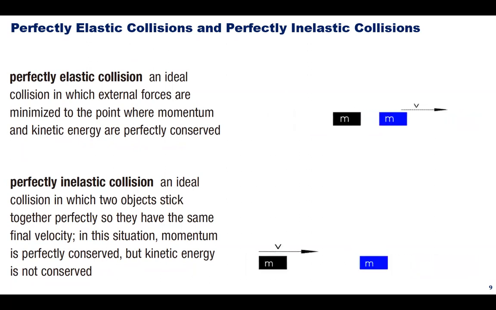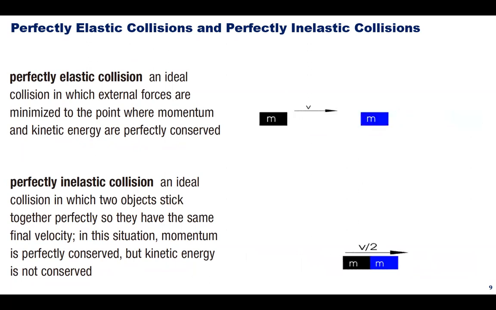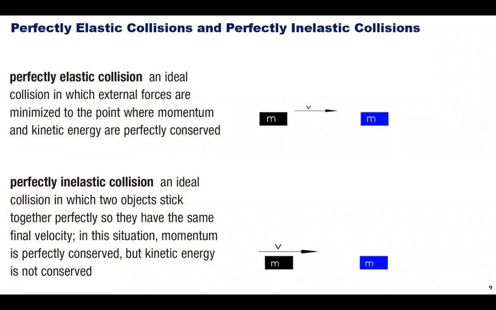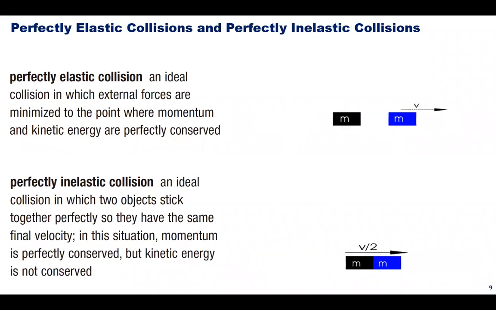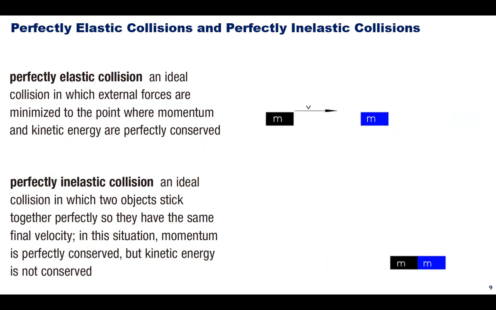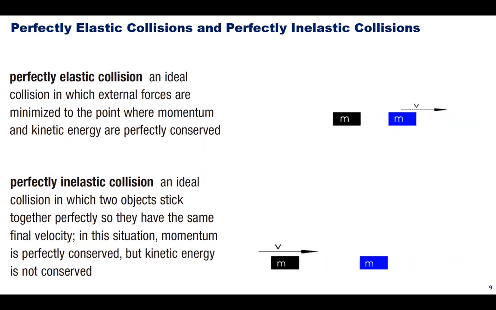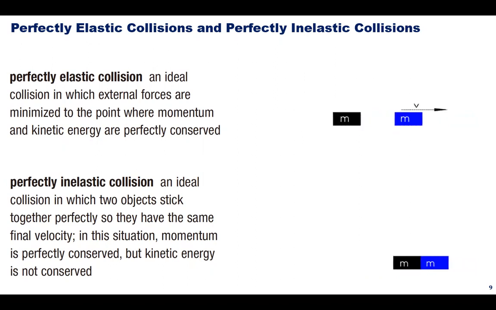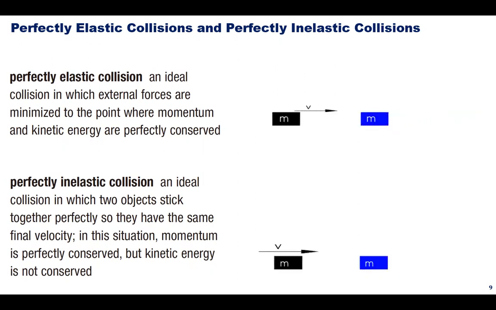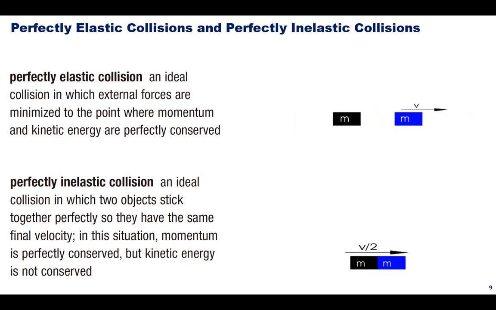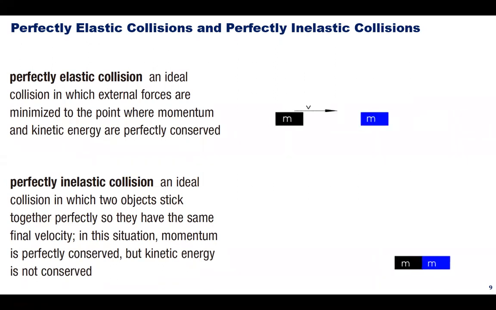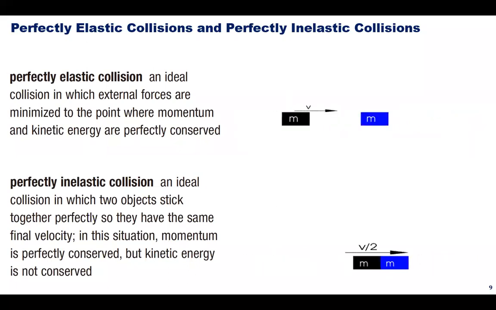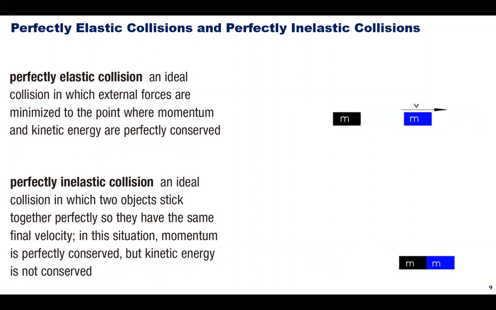Perfectly elastic and perfectly inelastic collisions are extremely rare in the world around us and represent idealized cases. Most real collisions fall somewhere between these two extreme situations. However, it is useful to consider them as ideal examples of Newton's laws. As we do this, be mindful of external forces that might additionally affect the systems.